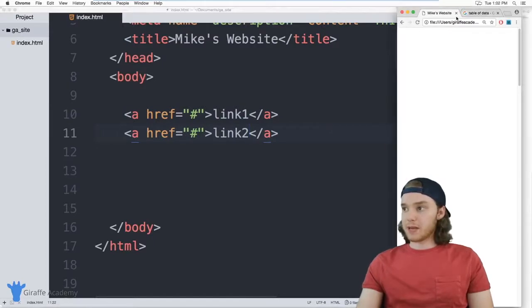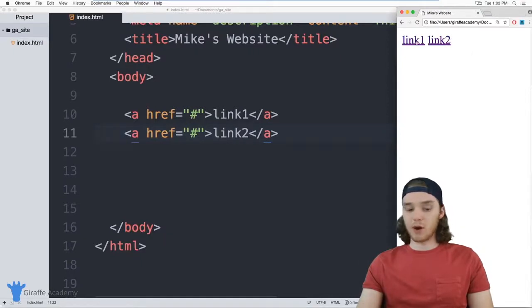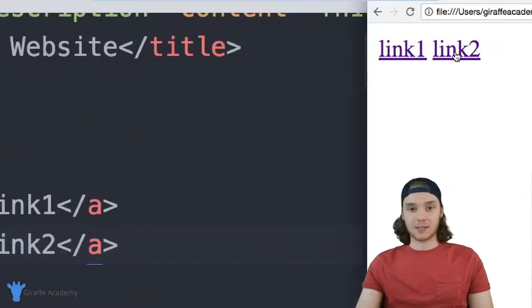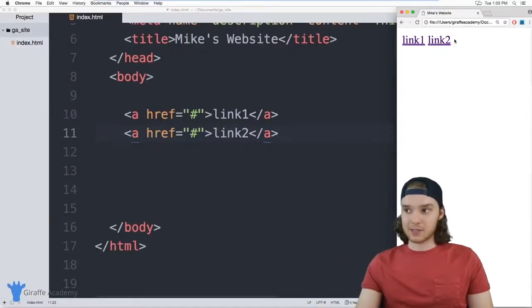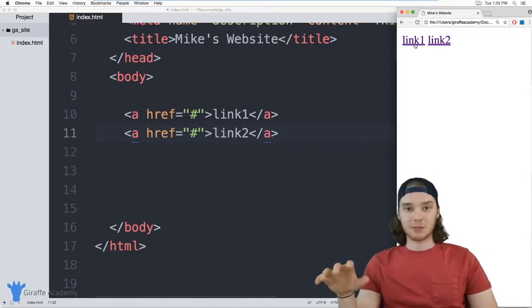When I refresh my page, you'll see over here that these links are actually sitting right next to each other. So link 1 is sitting right next to link 2. And this is a good example of two inline elements. These links are able to sit next to each other because they're only taking up as much space on the page as they need, right?